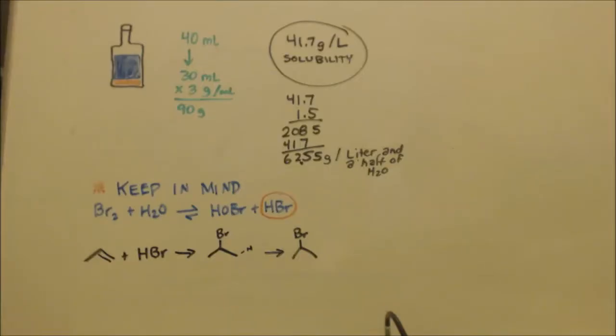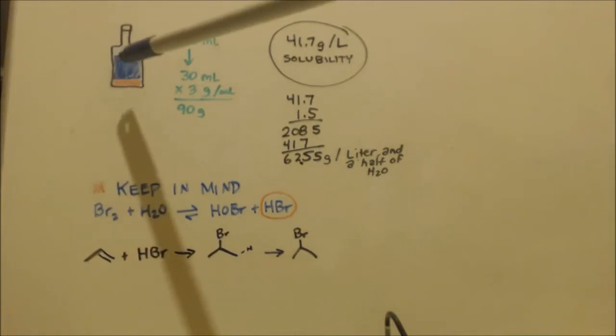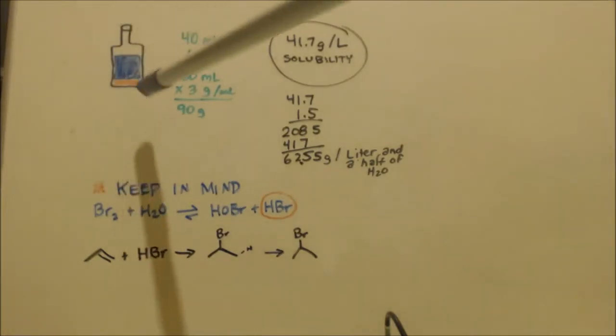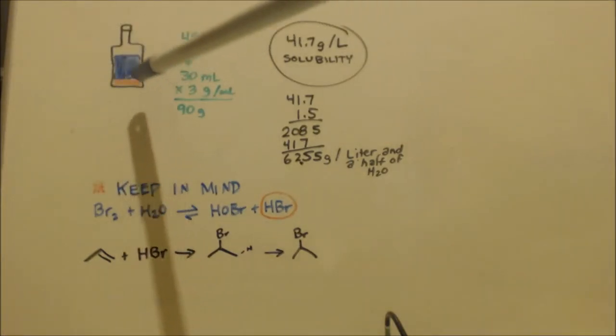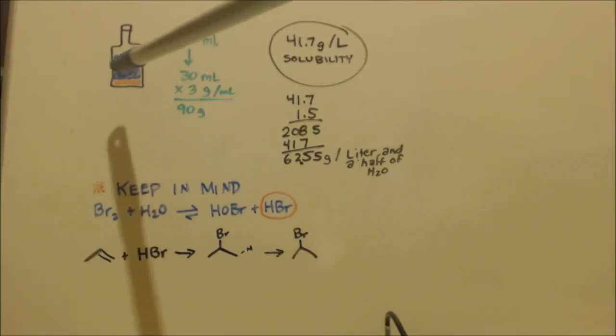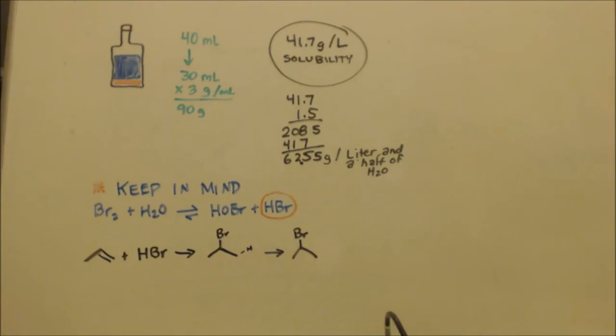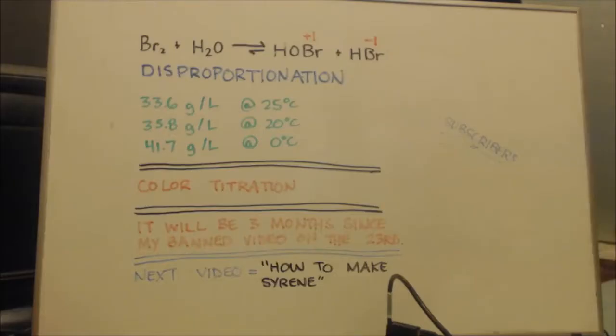The nice thing about putting the bromine in water, you can see the picture here, is it's very dense compared to water. It all sinks, all the excess sinks to the bottom. It kind of is capped by the water, you know what I mean? So it can't get out. You can contain it a lot easier. You can see that the green there, that's showing you the solubilities of bromine in water at each temperature.